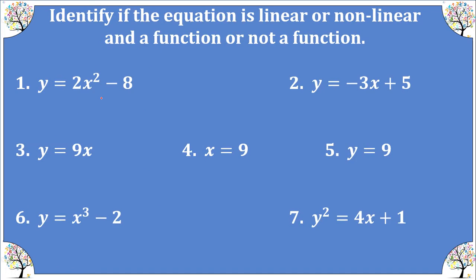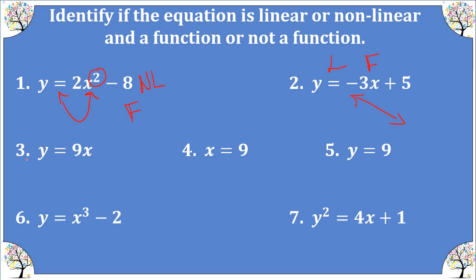So just know what these equations look like. Let's pause the video and you jot down 1 through 7 and tell me if it's linear, nonlinear, and function, not function. Okay, guys, we know this is non-linear because it doesn't have an exponent of 1 here, but it is a function, and I just need you to understand that when you have an exponent of 2 on the x, you have a parabola. This is quadratic. The 2 says it's quadratic, and it makes a U shape, and it is a function. Here we have a line, and it's actually sloping down because we have a negative coefficient here. So this one is linear and a function.